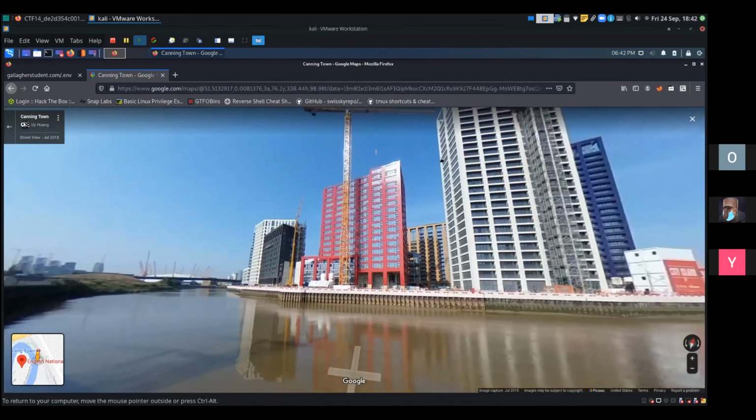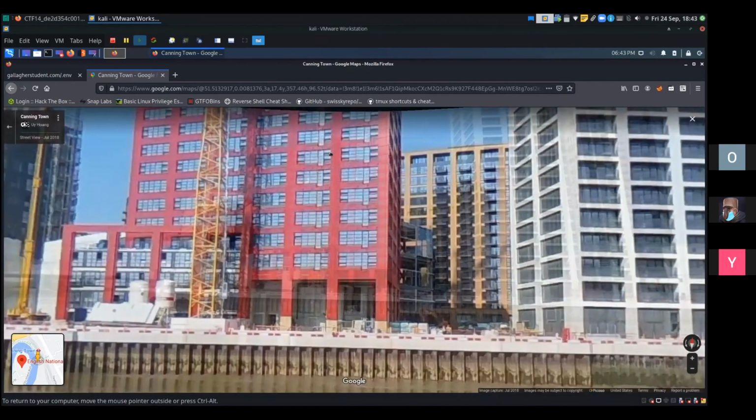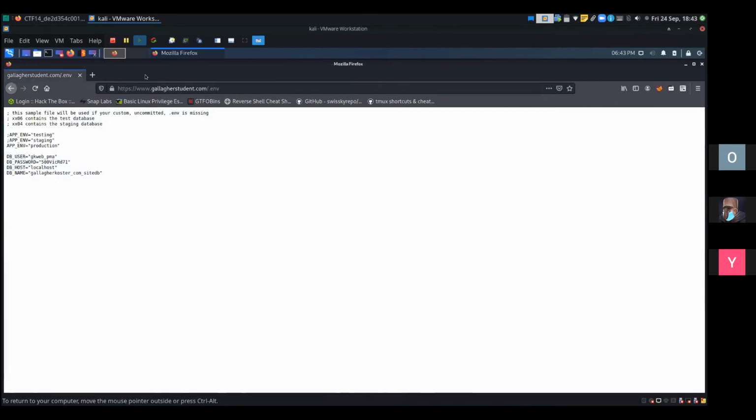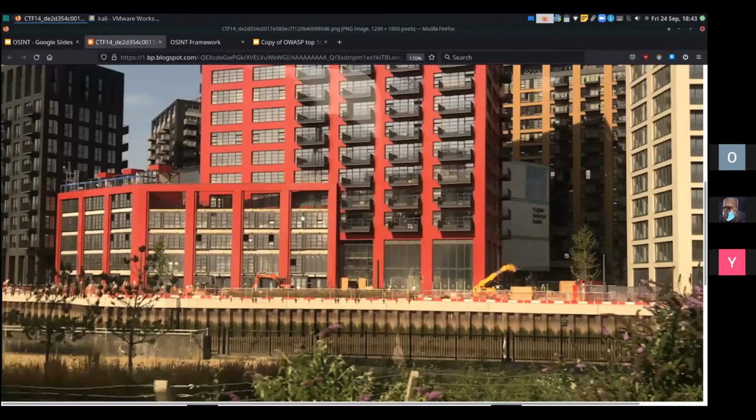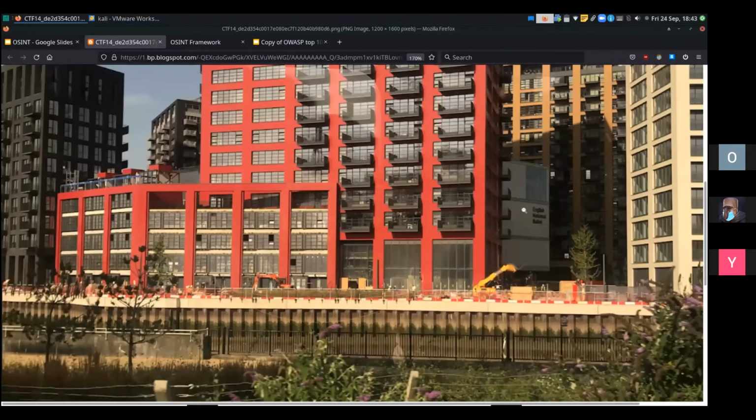It's almost the exact same thing, but it seems like this building is still under construction. So yeah, we found the first one just by looking at any signage, letters.